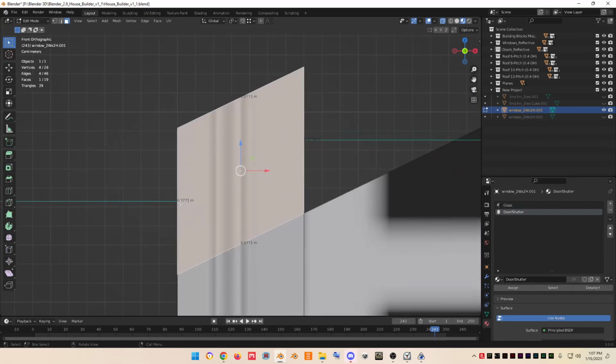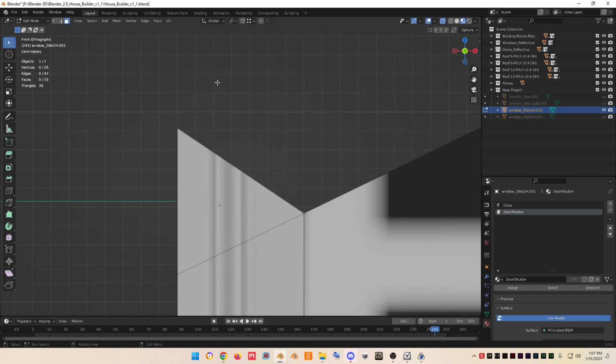Now, if we zoom in on this, we want to go K, C, click there, enter, and now we can get rid of that piece.